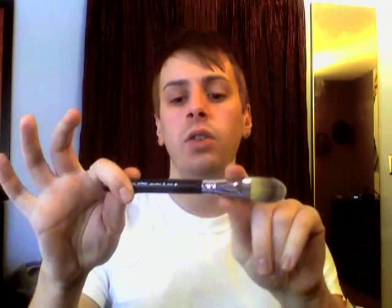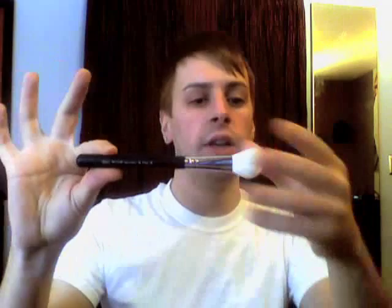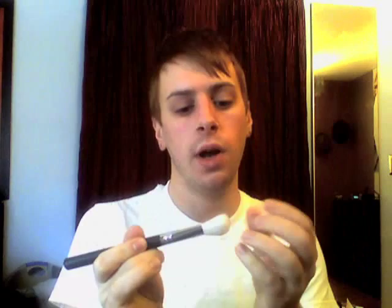This one here is the blush brush, C110 — same style brush, just a little bit smaller. I notice that all the brushes have their name, what they do, as well as their number, and I like that about them. Next is the foundation brush, Foundation 200. I'll most likely use this for liquid highlighter because I do a lot of airbrush foundation, but it will definitely get some use. The next is Contour 120 — a great brush right underneath the cheekbone or even as a blush brush. I like to use blush sometimes as contour and blend it upwards.